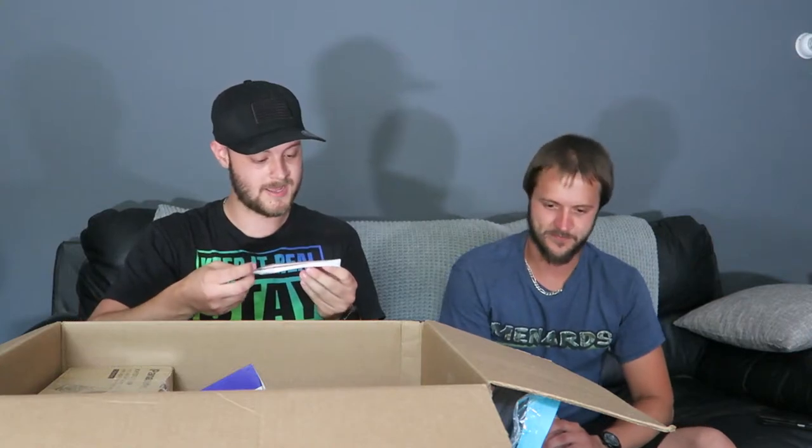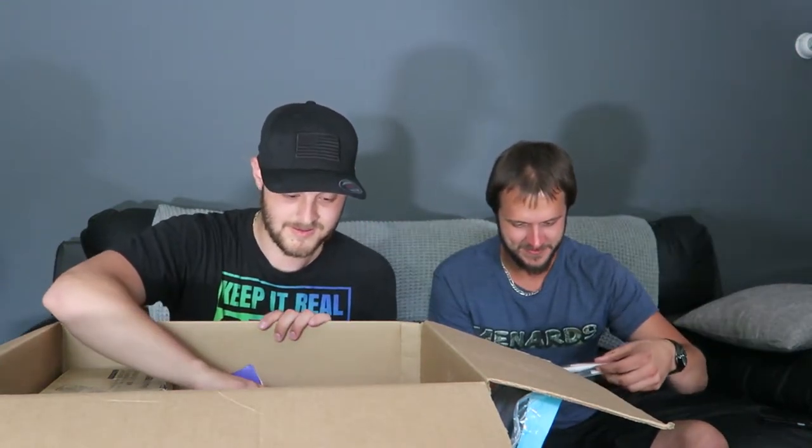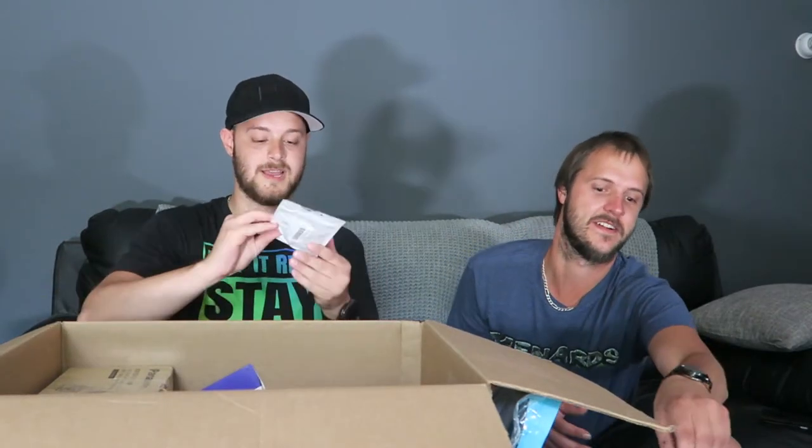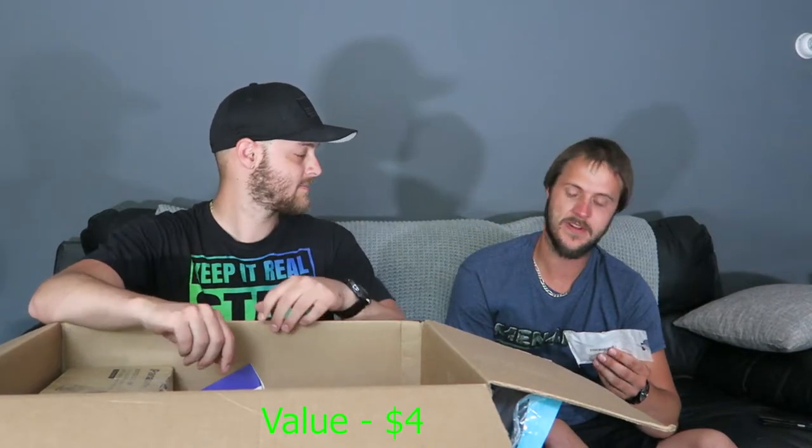And we got a pink leather watch band. Somebody ordered a his and hers and decided against it. And a lightning to auxiliary cable. So, for iPhones that don't have the headphone jack anymore? Because the headphones have this plug at the end of it for the fancy ones, so it's probably just a converter for that.